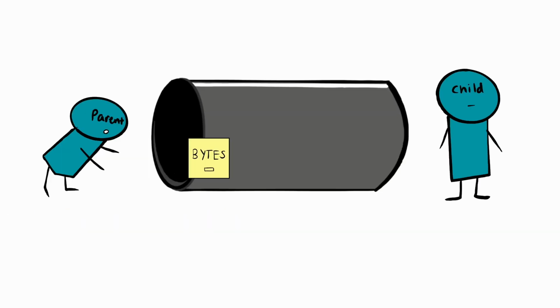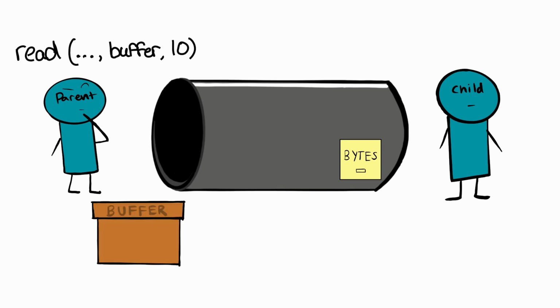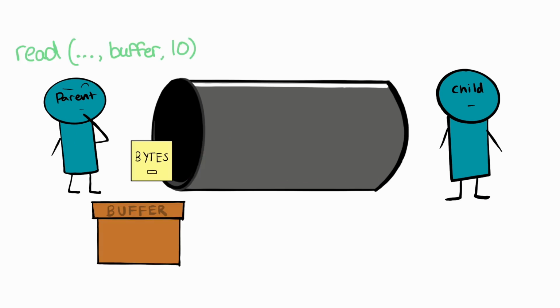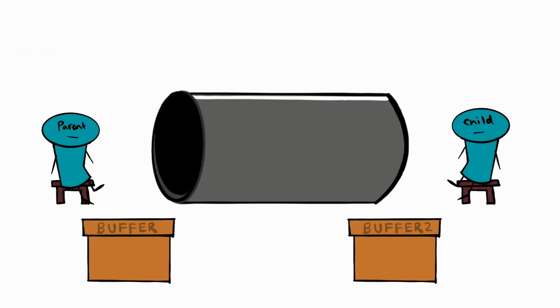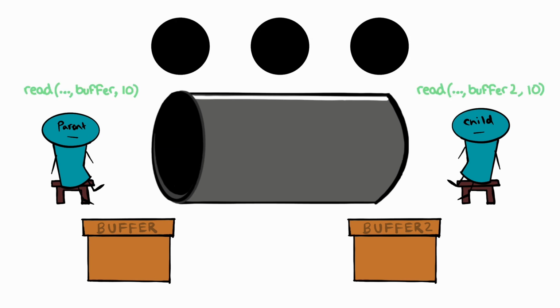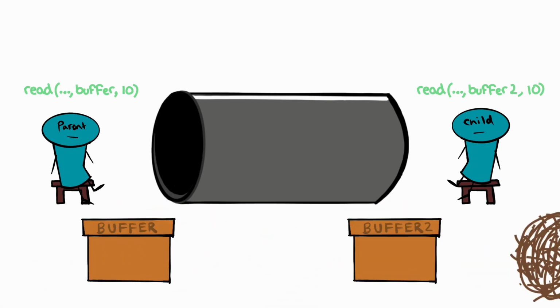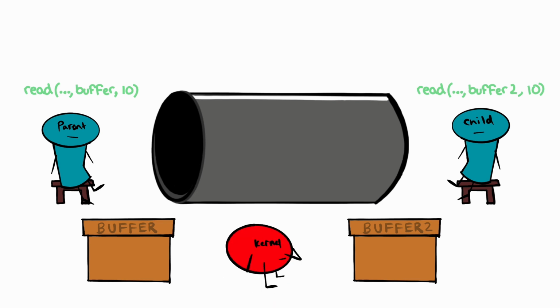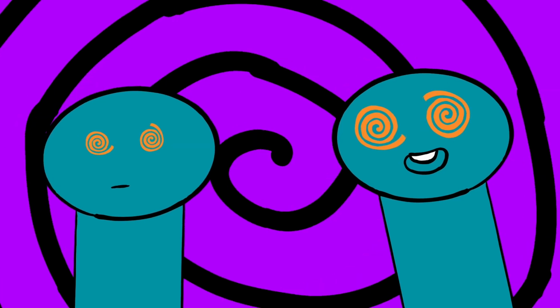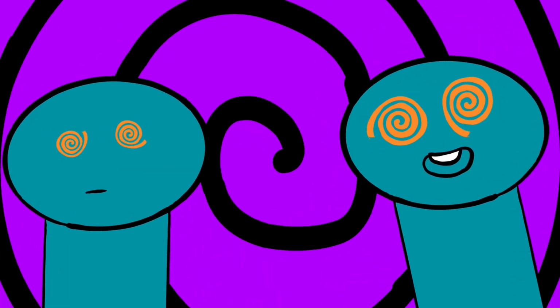Like for example, you can have a process accidentally send information to itself if it first writes into the pipe, then reads from it. Or you can encounter a deadlock caused by blocking reads, where both processes are waiting to read, but no one's writing into the pipe, so there's nothing to read. But these processes don't know that because they're stuck in the read system function call. And if you're wondering what the kernel does while both processes are blocked, it does absolutely nothing, unless an external event happens, like a signal. And so they just sit there, waiting for someone to write something into the pipe.